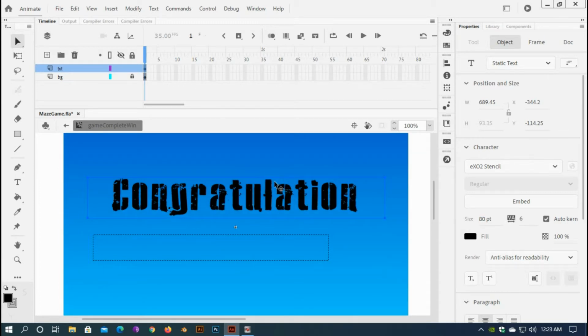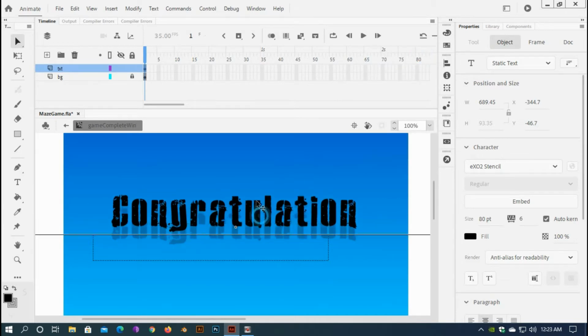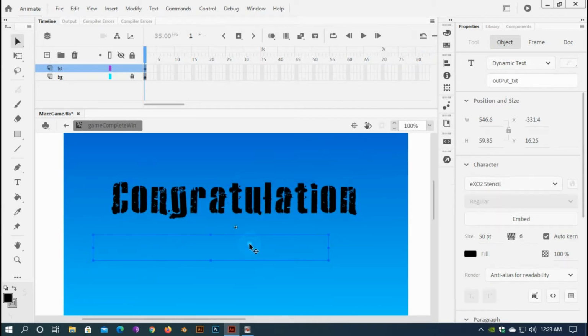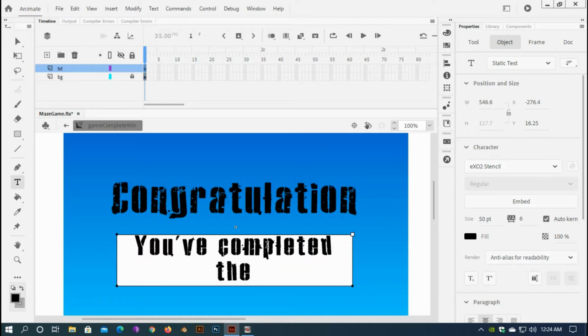Okay, now here I think it's okay, and in this text I'll make it a static text as well, and type here: you have completed the FBD maze.